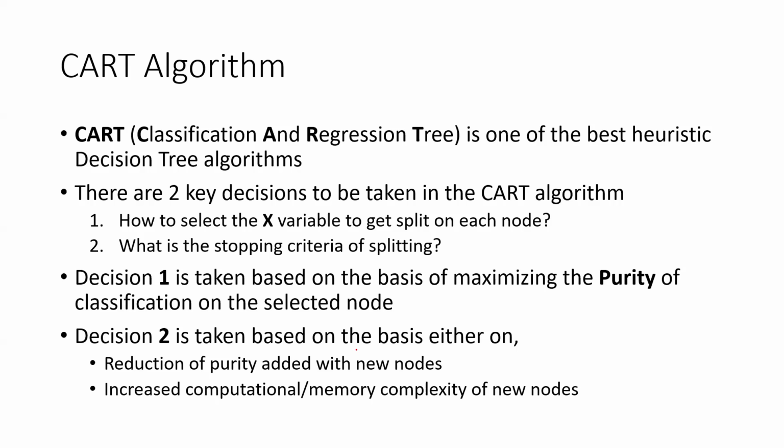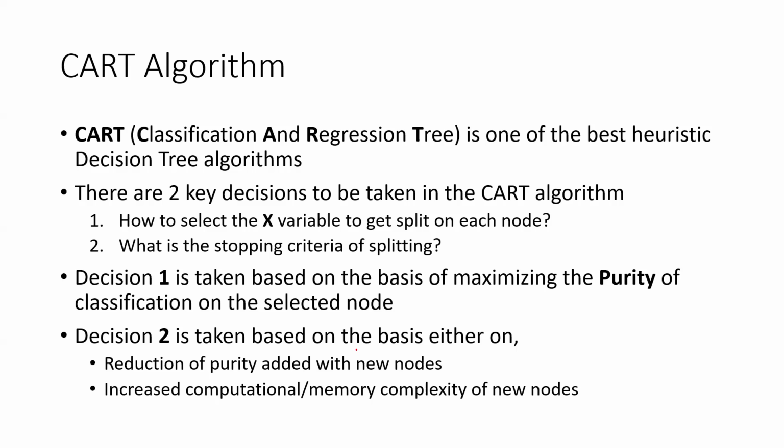When we are adding a new child node, what is the next x variable that we have to add? That means you have a set of categorical variables, the independent variables known as x variables, right? When you are creating a decision tree, you have to take the x variables, the independent variables, one by one. So how do you select the best x variable from the given set of variables when you are splitting each node into two, right?